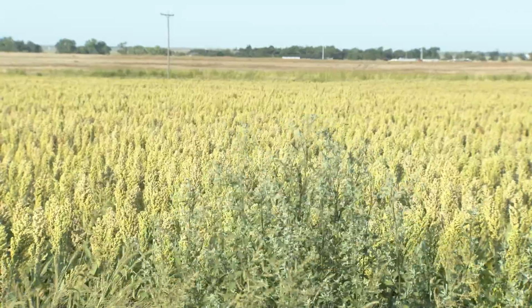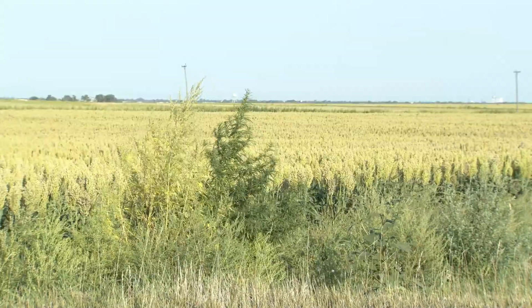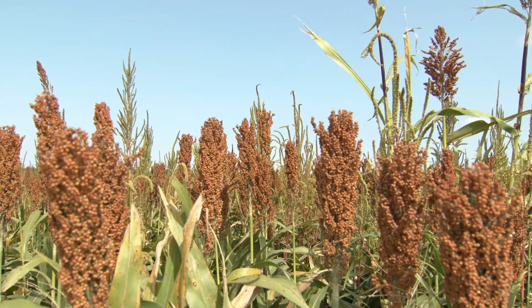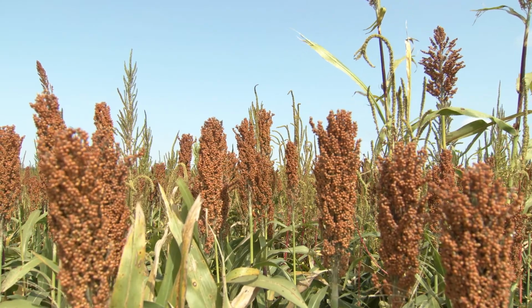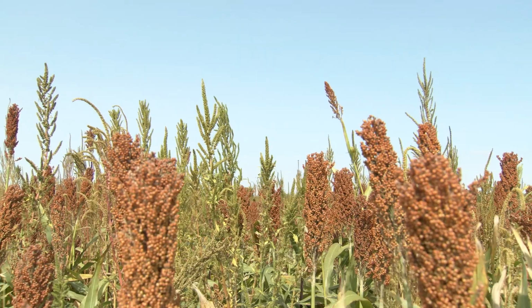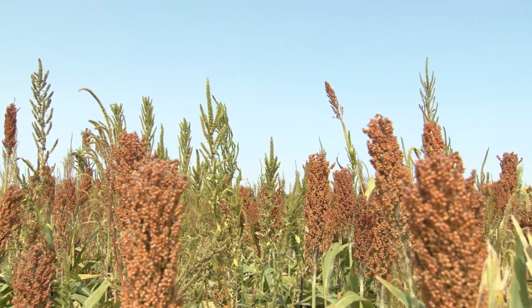Only rarely will sorghum farmers find a kernelless season. This may be because of sorghum's ability to hold water in its foliage better than other crops. Sorghum has a waxy coating on its leaves and stems, which helps to keep water in the plant, even in intense heat. Even though sorghum can be a very drought and flood-resistant crop, it does require some upkeep. So what maintenance is involved with growing sorghum, and what equipment is necessary to farm it?